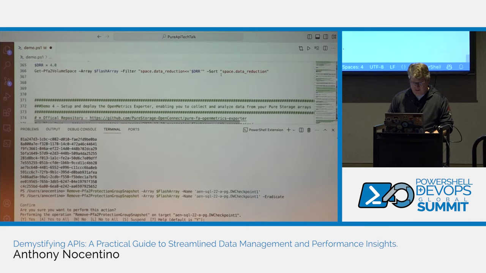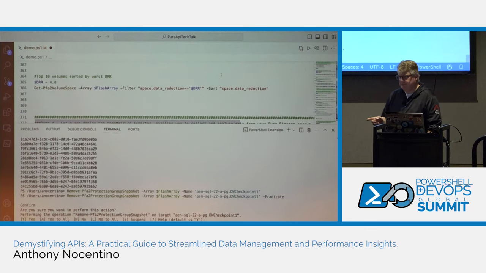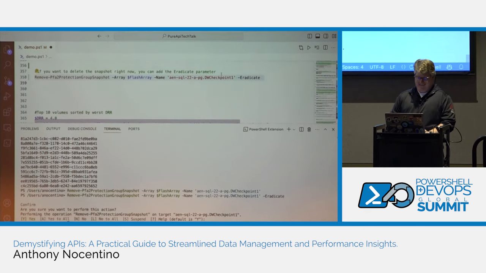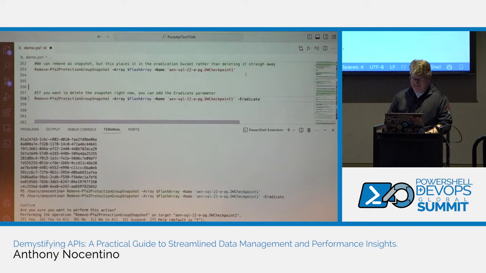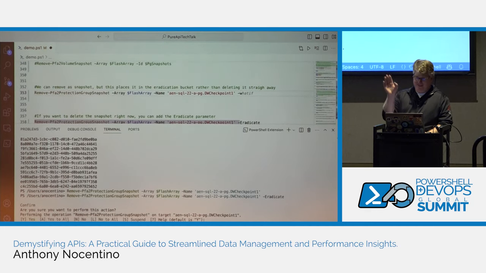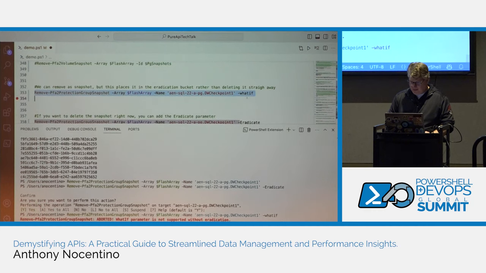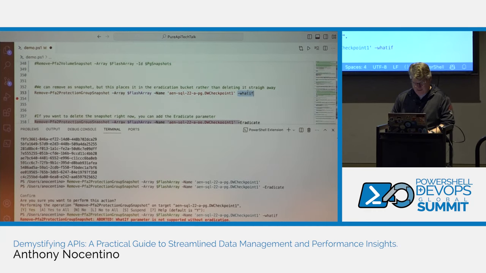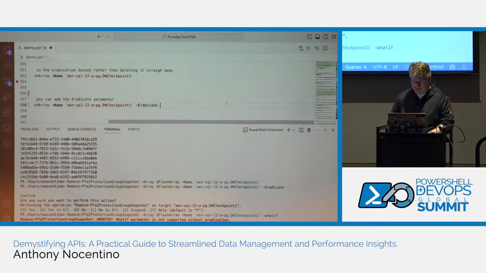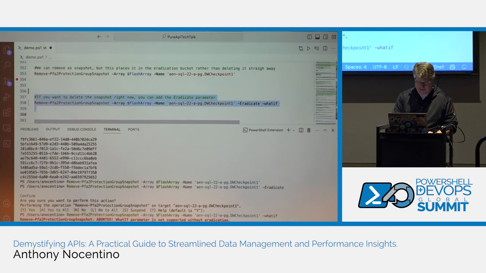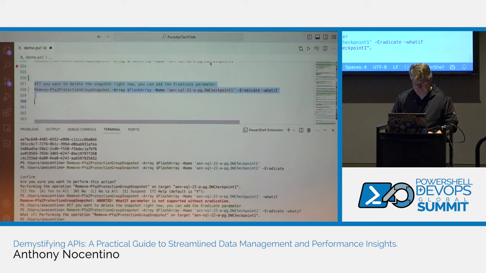So any questions or comments around that, team? What if? That's a sore spot, man. Quimby, Robert Quimby in the back. Raise your hand. He's the PM for this product, actually. So the what if parameter, obviously being able to do that, but that snapshot's already gone. So what if is not supported without eradication. So I have to move this down here, actually. That's right. Whoops, down there. But that's going to fail because I already removed it.